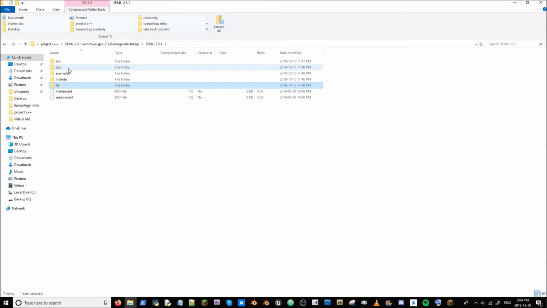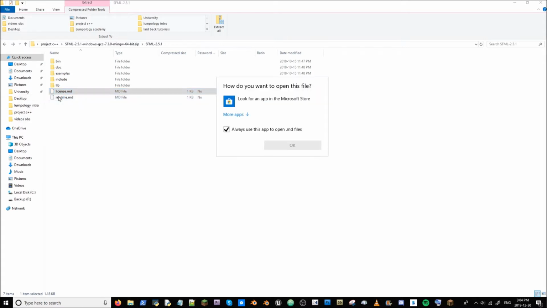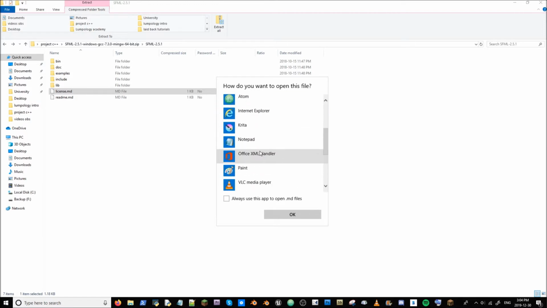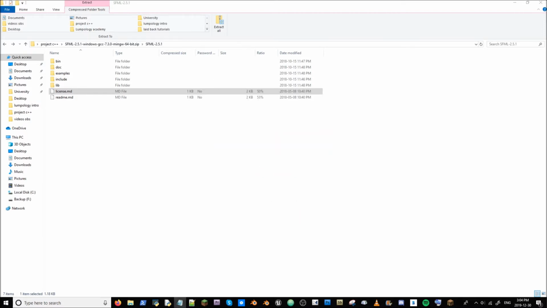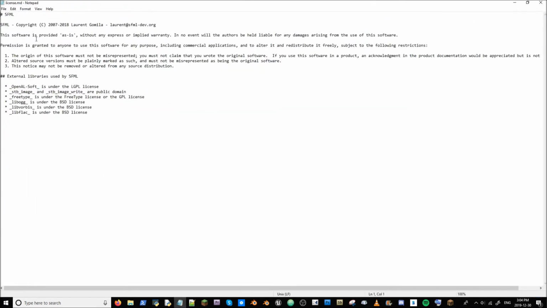So, things to remember: the license must be considered when you package your software with a library. I always recommend researching what the license is for any given software. If I open this license, it tells us that SFML is software provided as is without any express or implied warranty. So this is basically a zlib license.